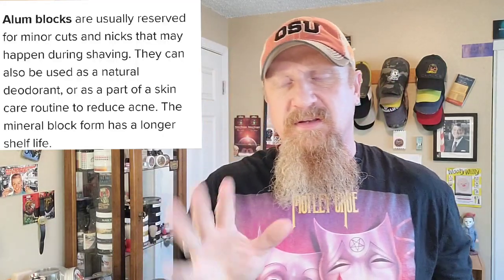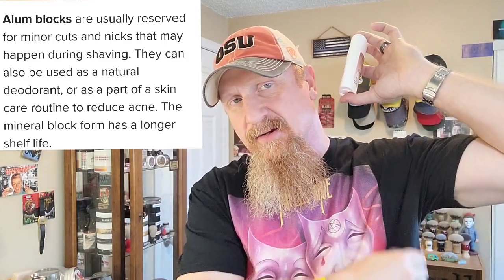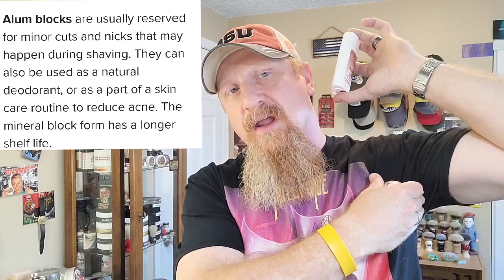So, wet it. Give it a couple of minutes. Then come along with your natural deodorant. This is going to create an antibacterial barrier that's going to help you greatly. I really don't use this a whole lot anymore. When I was first transitioning, I used it more. Anymore, I use it down below before I go to work, after I get out of the shower. I really don't use it up here anymore. And I only use it when my body's clean.